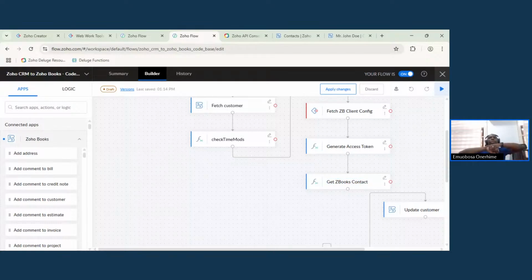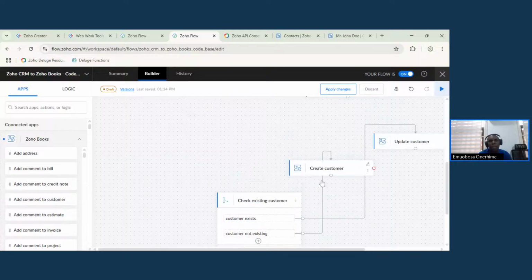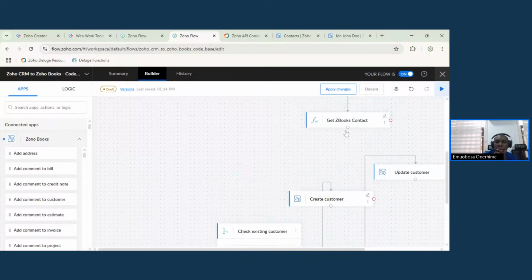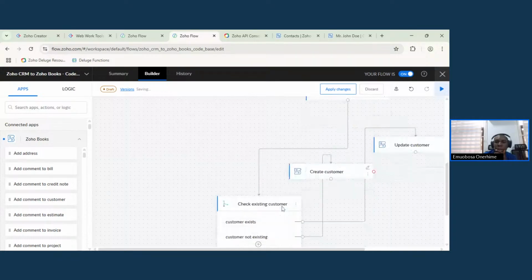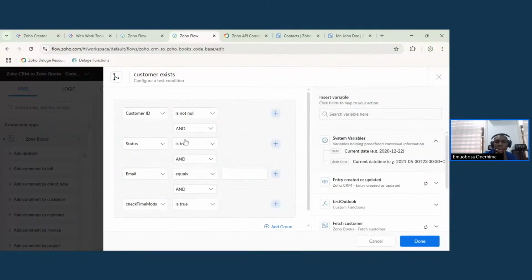So this will give us the contact ID, as it were. And if it doesn't give us the contact ID, that means we have to create it. So we then have to put this condition now, and this is for customer exists.